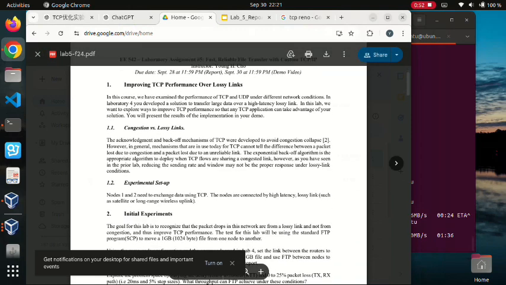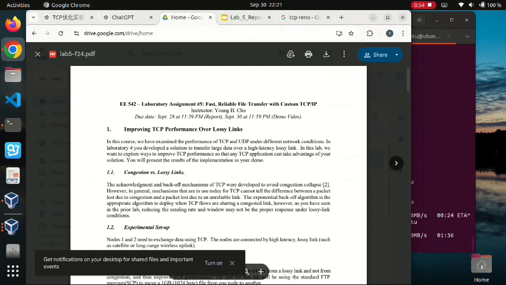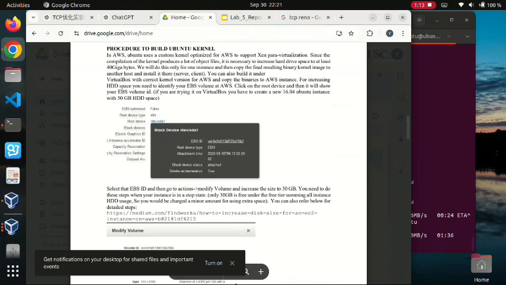In this document, we can find that the goal of this lab is to improve the TCP performance by modifying the TCP implementation of the code in the Linux kernel. I think it is not easy because we have to modify the kernel and build the kernel again.